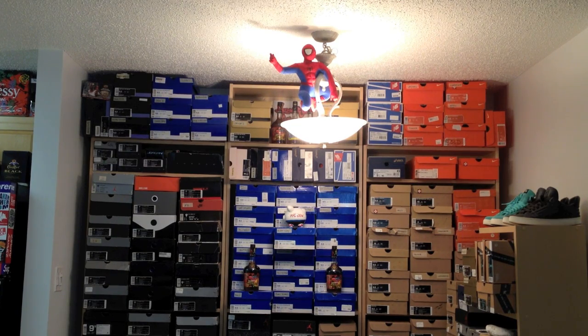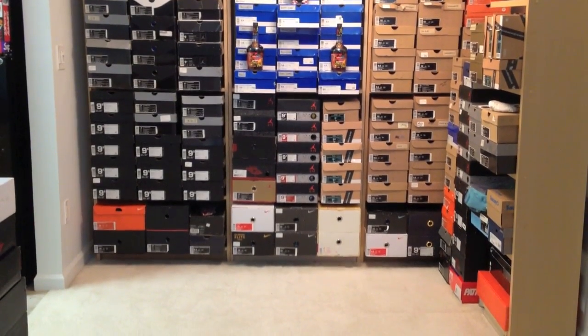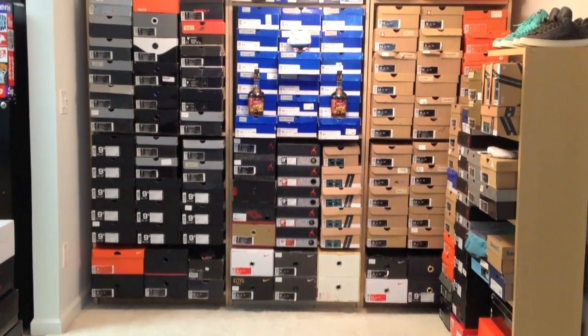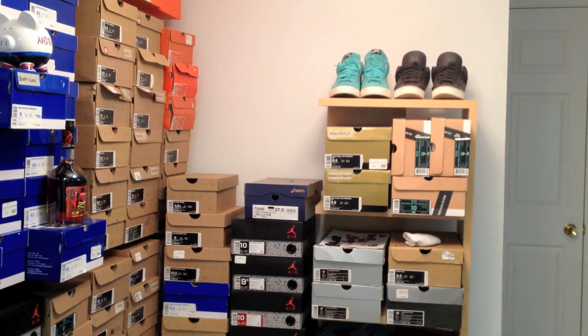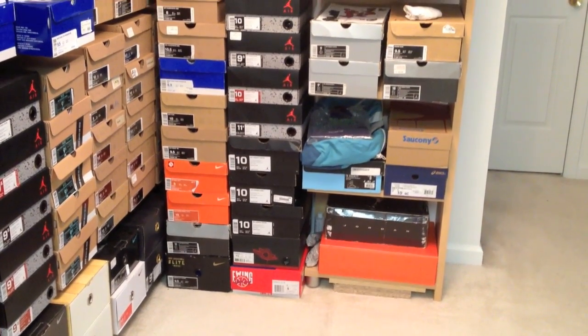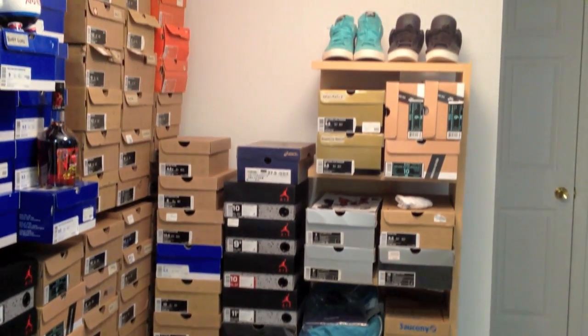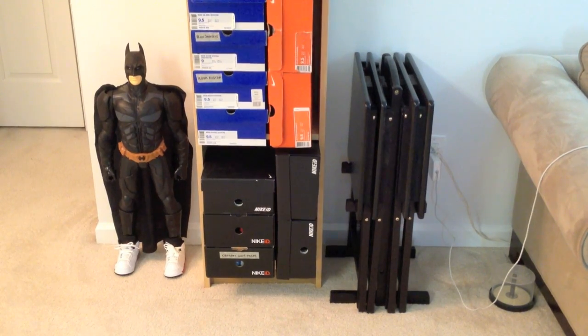Starting out, you can see I got my Spider-Man chilling. This is actually my new setup for my whole shoe collection. I decided to use the IKEA Billy bookcase. Three of them actually fit perfectly within my wall. So I'll show you top to bottom. To the right of it, I got another shelf. As you can see, we got Batman in the white Jordan 6s.